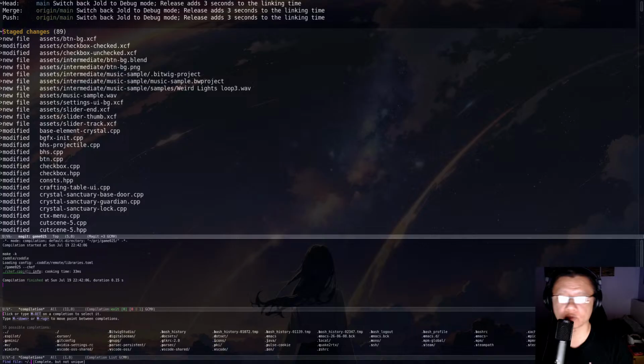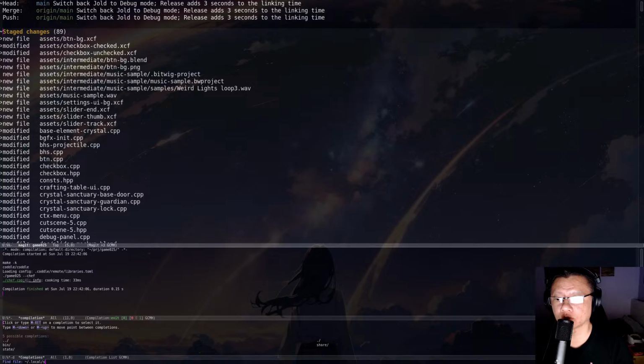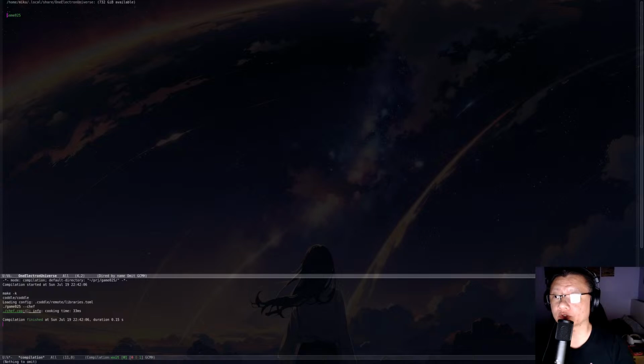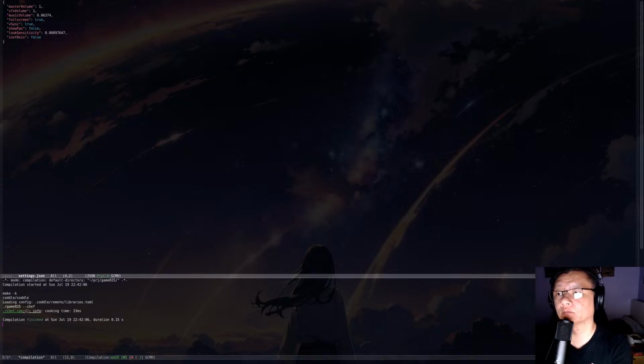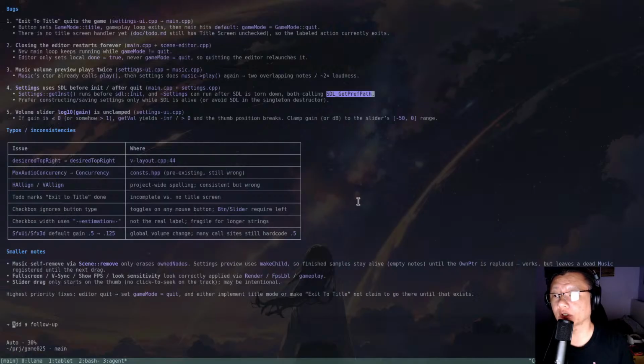Dot local share one electron universe. Okay, master volume, music volume, full screen true, vsync true, show fps false, log sensitivity, inverse axis. Yeah, everything looks good. So okay, let's see what else.